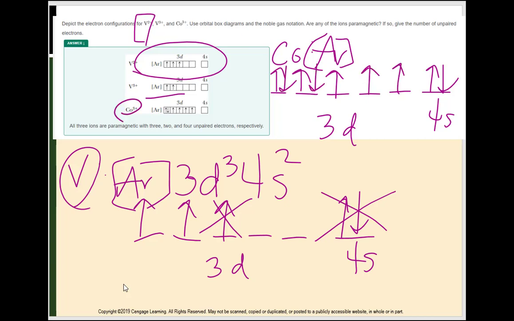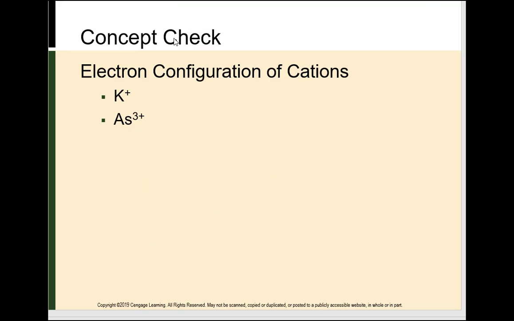And we want cobalt 3+, so we're going to take off 4s2, one of those, and then we have to take away one of the doubled up pairs. That's the one that after we each do single, then we go back and double. So we've got to take away one of those doubles. So cobalt 3+ would look like this and have 1, 2, 3, 4 unpaired electrons. So also paramagnetic.